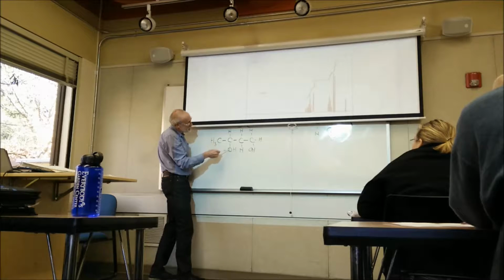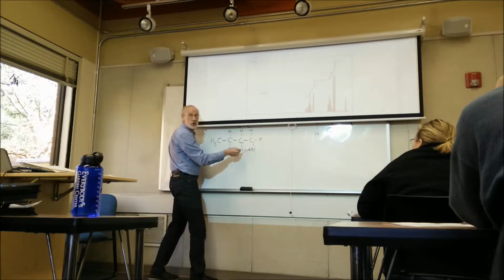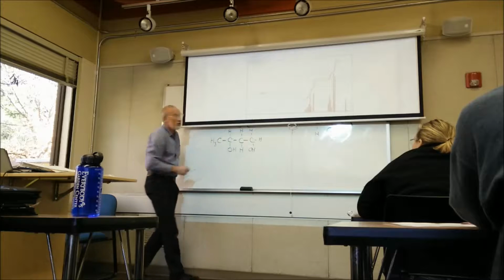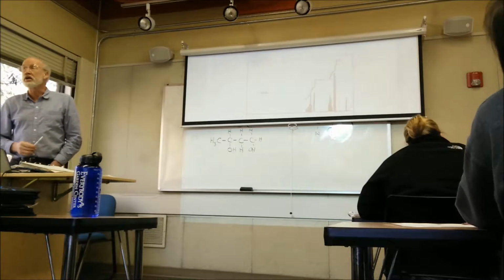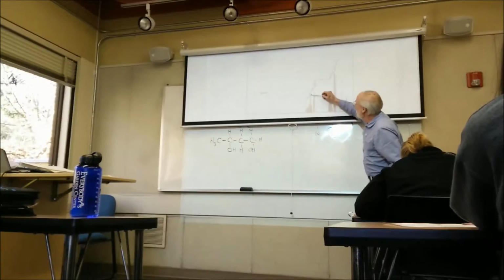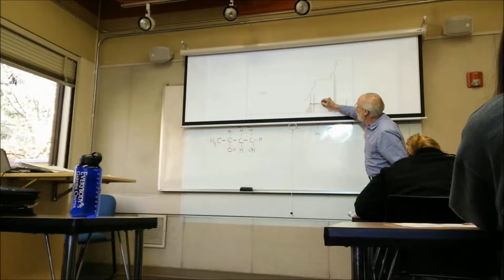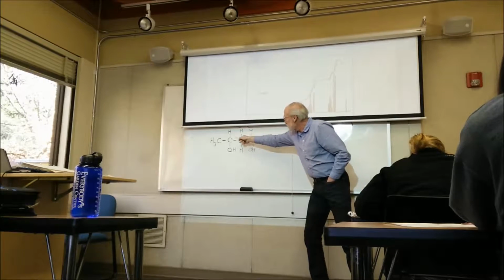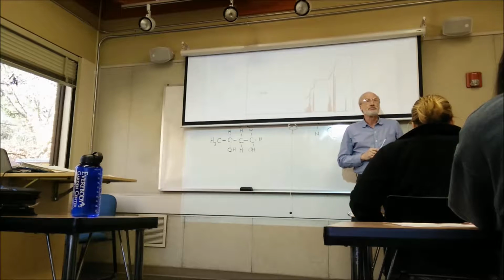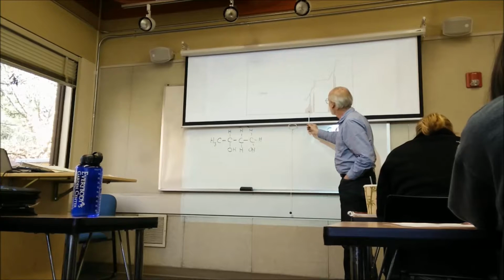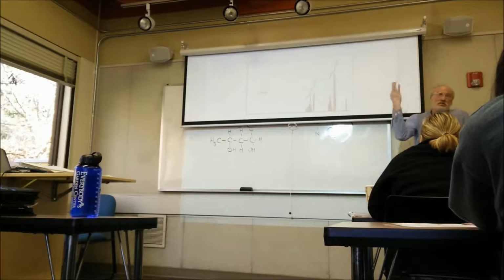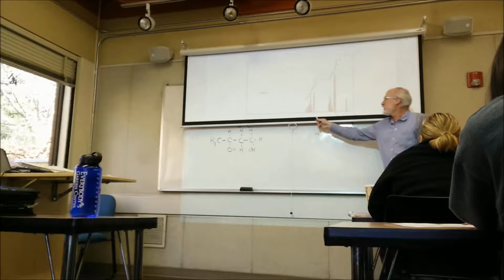This hydrogen is on a carbon attached to oxygen. These hydrogens are on a carbon attached to an oxygen, so they have similar chemical shifts. So it's not surprising that the peak due to these two and the peak due to this one should be very similar in chemical shift, very close to each other. This will get split into a triplet, and it looks pretty much like we got a triplet right here. These three lines look like a triplet, except that one's too big. That one is split into a sextet, 1, 2, 3, 4, 5, 6. So if the middle of the sextet is right there, you're going to get something that looks maybe like that. You can't tell for certain.